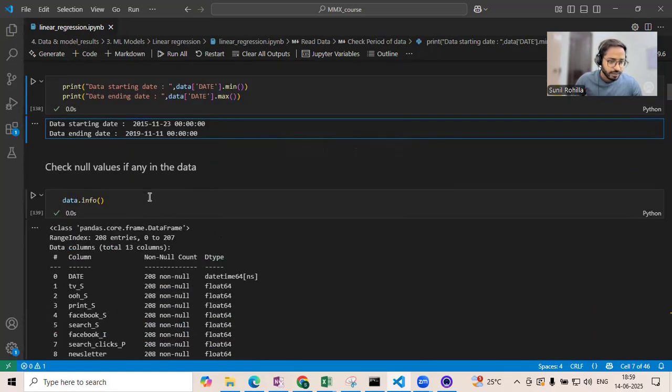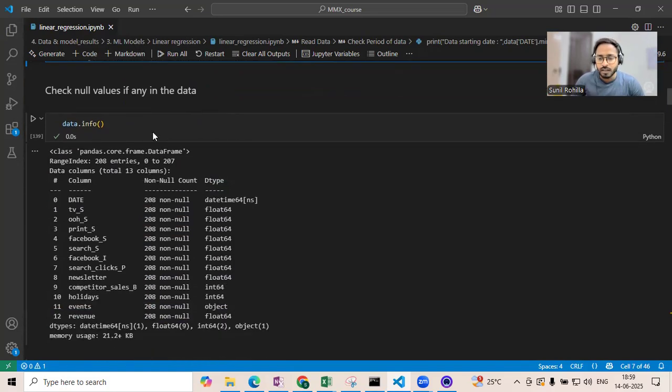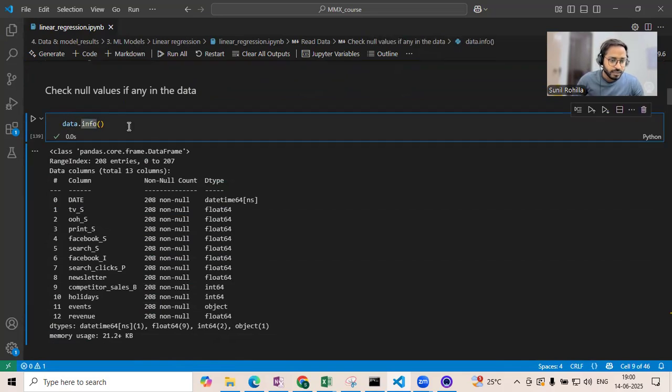And then as the second data check or exploring data step, you can see if there are null values in the data or not, right? So the simple way is to do dataframe.info, which will tell you how many null and non-null values are there.